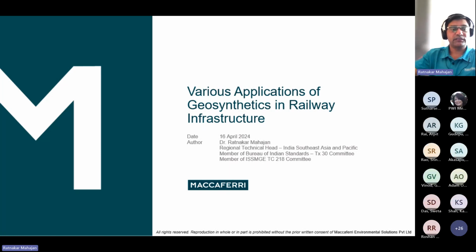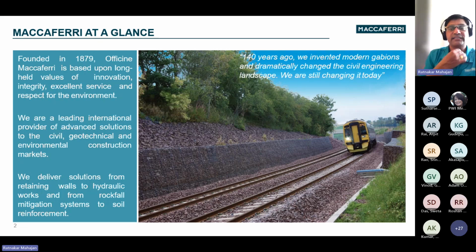So today we are going to talk on the topic of applications of geosynthetics in railway infrastructure. In this presentation, first I will brief about the organization I'm working for, followed by the topic. To start with, I am working at McAfee. McAfee was founded in 1879. It's a company having presence all across the globe in all five continents, and we are basically a 140 years young company.